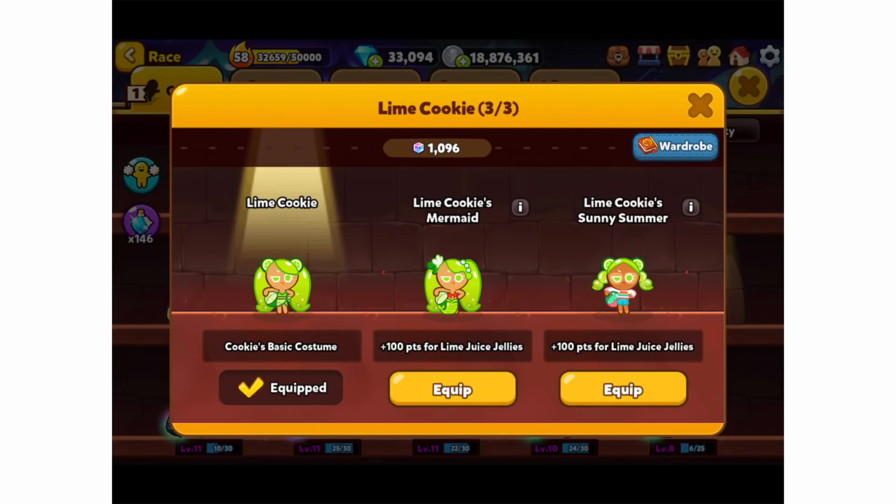I should have enough cubes to get orange all on my own. I think I will have to wait one day though so I can make some more cubes in my laboratory, which I'm going to do. Okay, so I will be getting orange cookie next. I'm hoping I can get that video up tomorrow, but it may be the next day depending on how quick it takes me to get the last cubes that I need to get her.